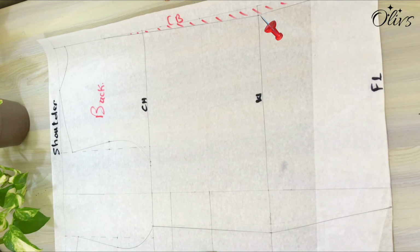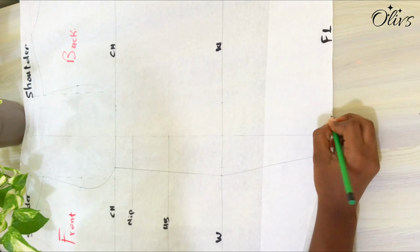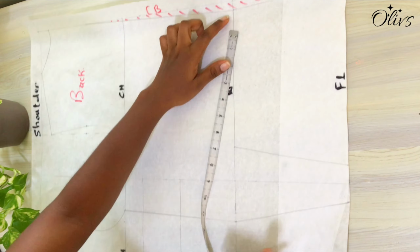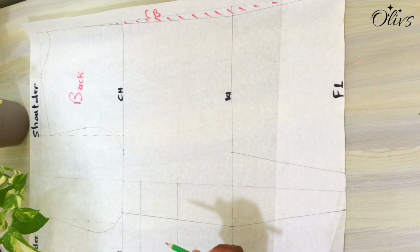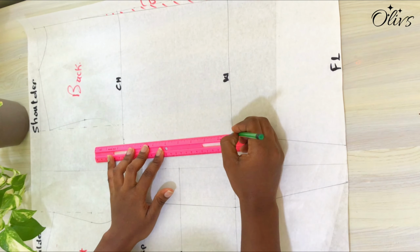Okay, that back tightening usually helps to prevent zip bulge. So whatever measurement you are using starts from the new center back line. Okay, so repeat the same quarter of the waist plus 1 inch dart, as well as quarter of your hip, and connect all these points together.